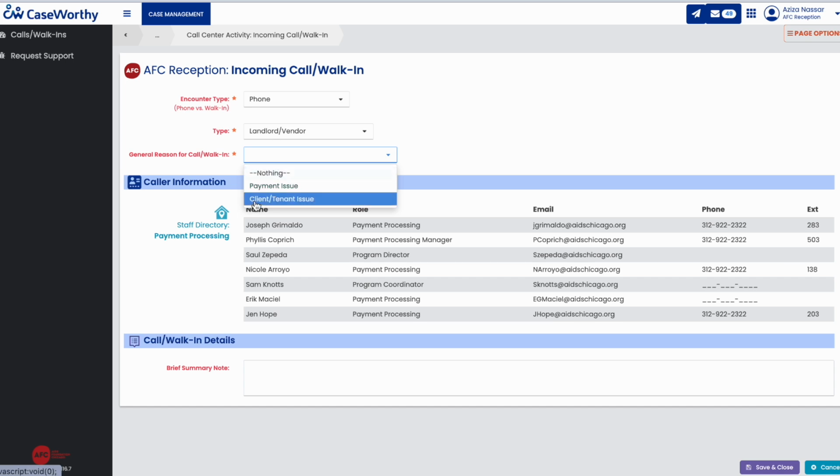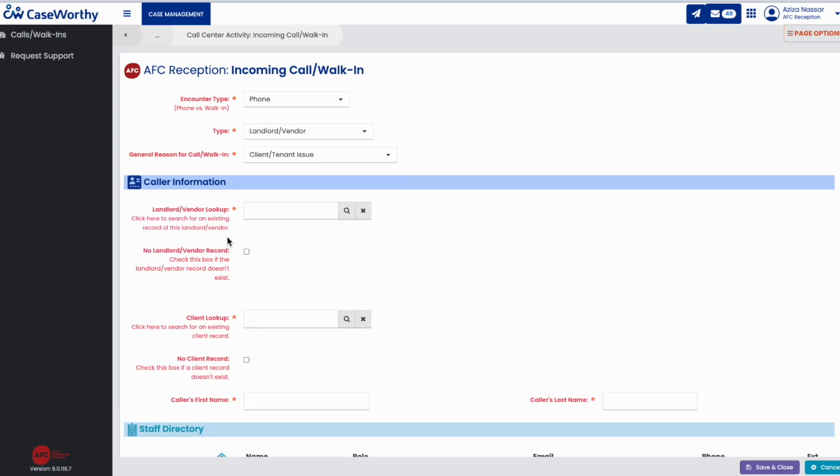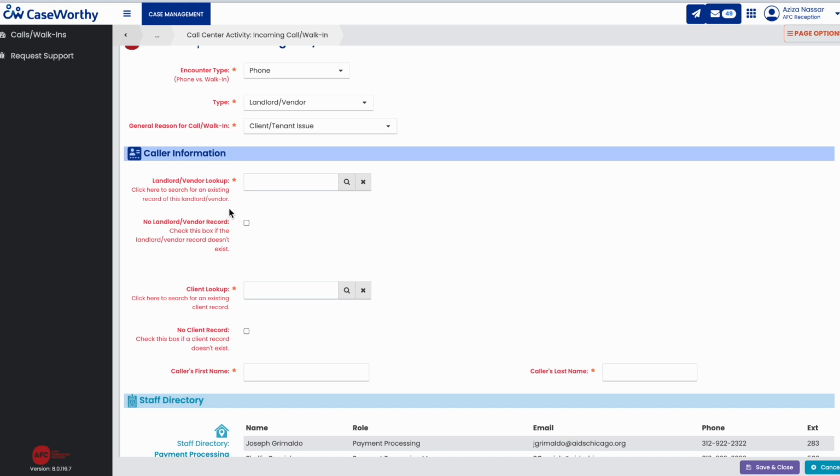However, when you click client tenant issue, it is going to give you options for both, right? It's going to give you the option to look for that landlord in the system. If no landlord is identified, then you have the option of selecting no landlord. It'll also give you the option to look up the client.